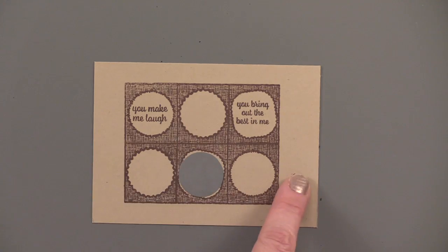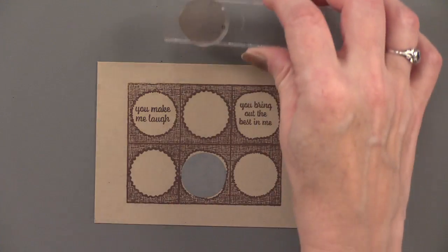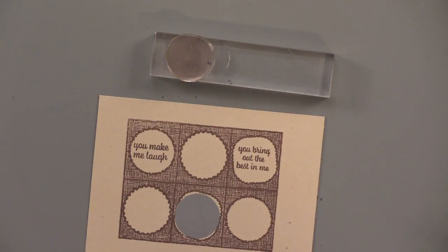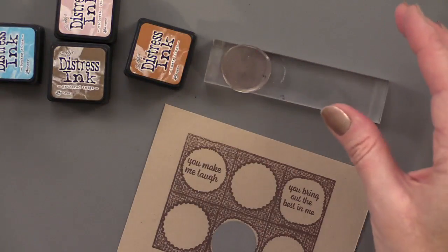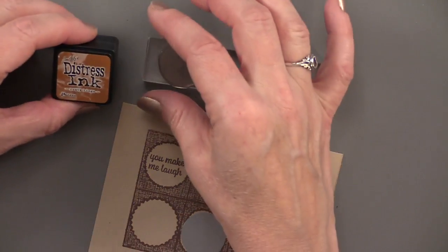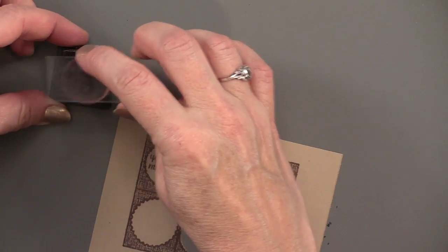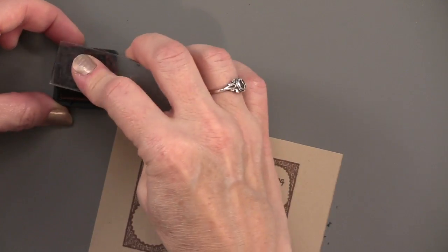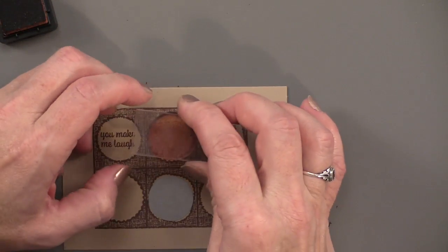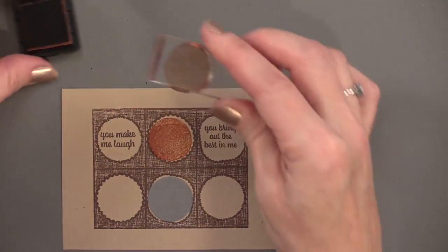I'd put one there, I'd put one there. And then you can go ahead and stamp these. I've got this stamp, which is just the solid stamp. And I'm using the Tim Holtz Mini Distress ink set. There's this nice milk chocolate color there. It's actually called Rusty Hinge, but it's going to work perfectly for this. I'm going to get that all inked up, make sure it's really on there good. And then you can stamp those candies in the other areas where you're not going to have a message. So there's one. That's what I would do.